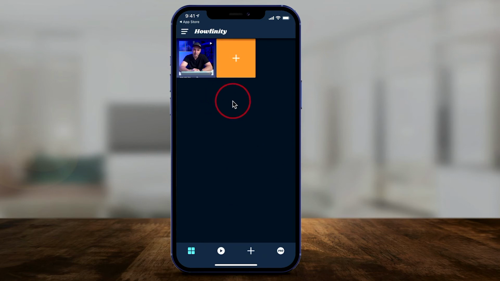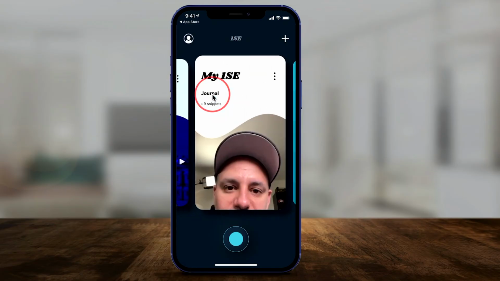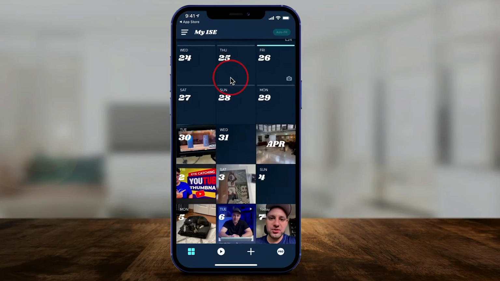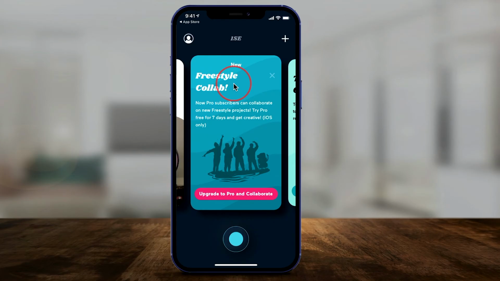This I find really, really useful because sometimes you want to create these type of slideshows with 1 second clips besides the one the calendar grid gives you. So that's the difference between the freestyle option and the journal option, the traditional 1 second a day, where it's based on the calendar view. And then this one where you could collaborate with other people is available with a premium option. This is basically multiple people committing to the same board or the same 1 second a day kind of project.